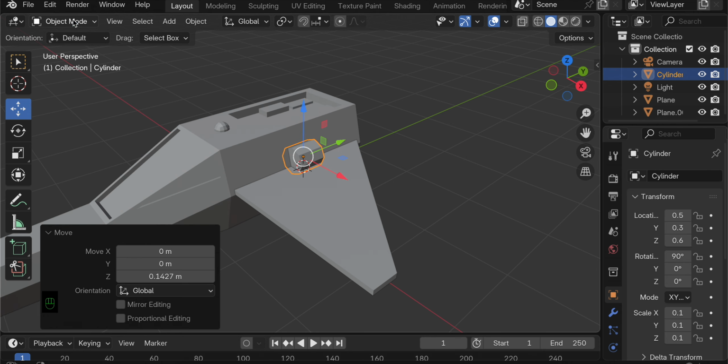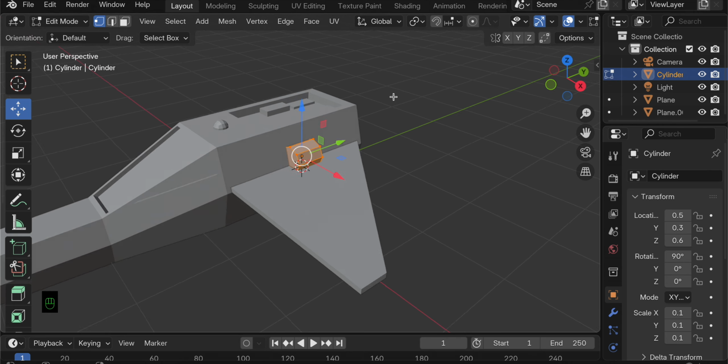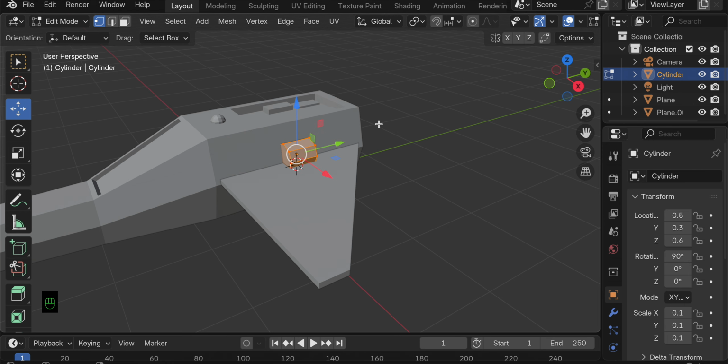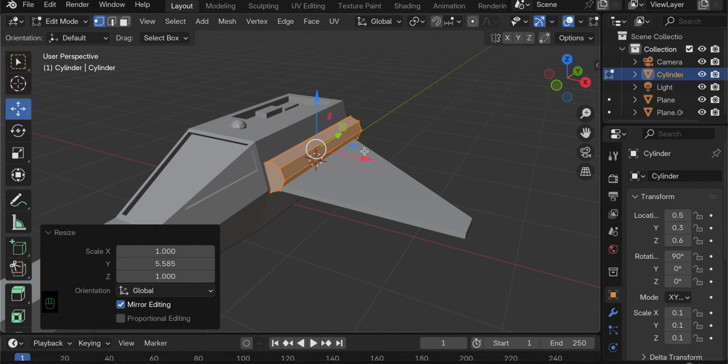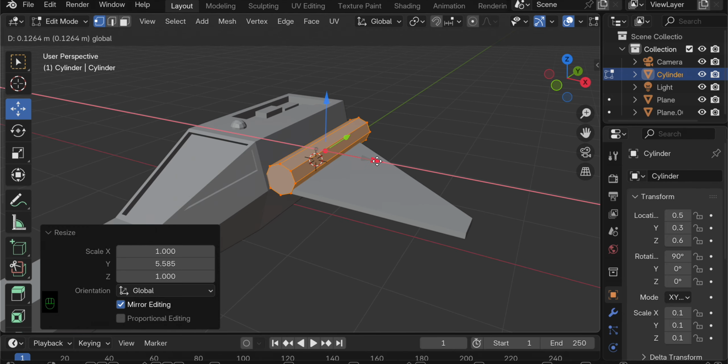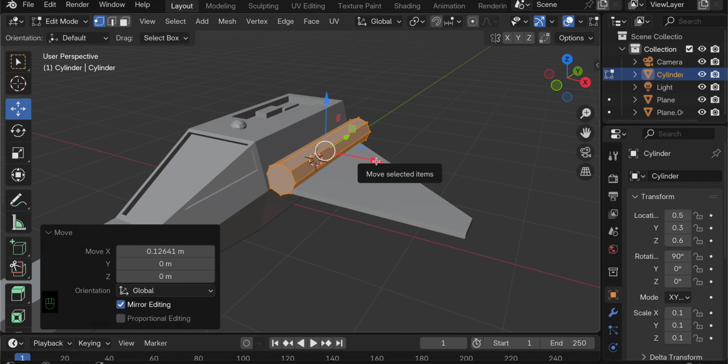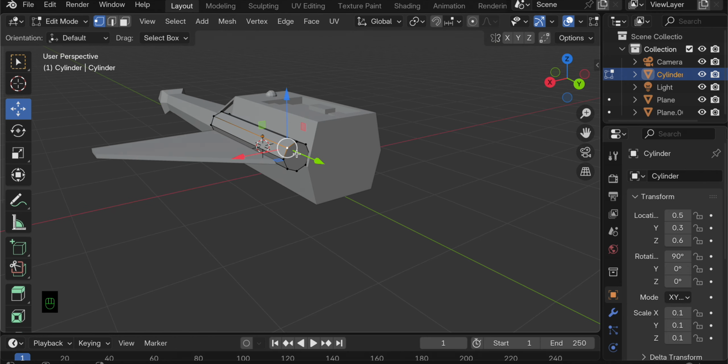Then let's go to edit mode again, then we'll need to scale it in Y, so SY to scale it. Okay, and I'll just move it over here. Then we'll just select the back face, so I'll just go to face mode, I'll select this back face.